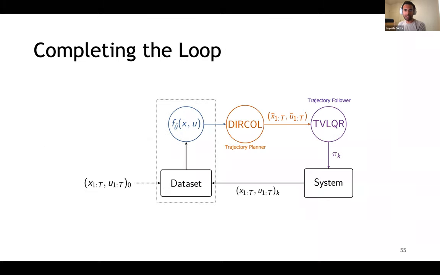We just saw how, given a dataset, we could learn a dynamics model from it. We then combined it with a trajectory planner to get a policy to interact with the real system. You can complete this loop by taking the trajectories obtained during execution and adding to the dataset to improve the model. We use state-of-the-art model-based control methods, using a direct collocation-based trajectory planner which gives us the tracking trajectory, and then using a time-varying linear quadratic regulator to track the trajectory online. Reinforcement learning, even model-based reinforcement learning however, requires exploration. We use a very simple approach for this exploration, adding Gaussian noise to the reference trajectory being tracked online.